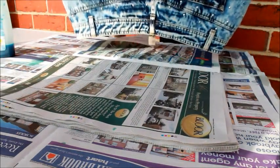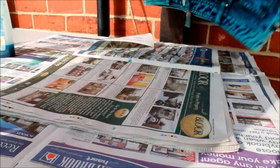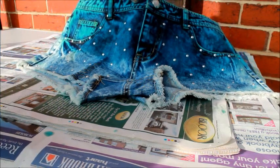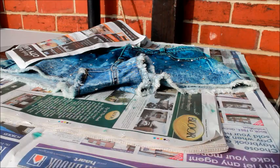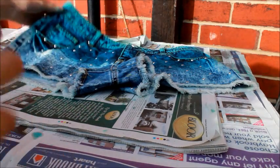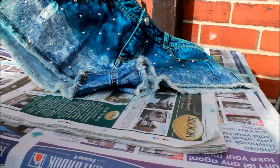Tilt the colour off at the top so that it's not messy. Turn it over and do the back. So now you're going to do the pink. Also, if you want a purpley colour, you can mix the blue dye and the pink dye together to make it purple. But again, you're just spraying it on the bottom.